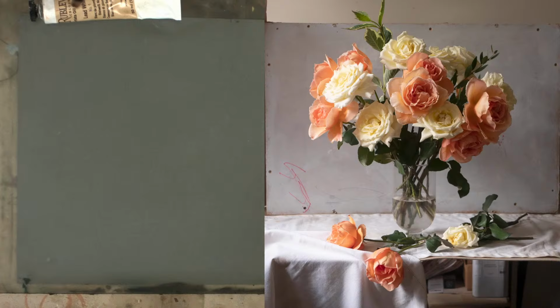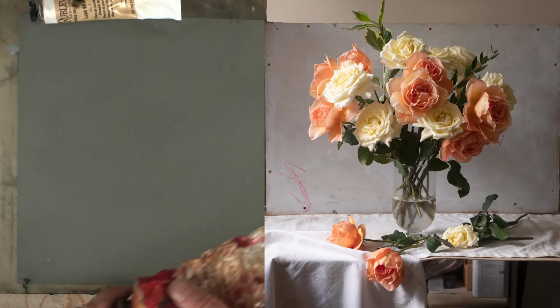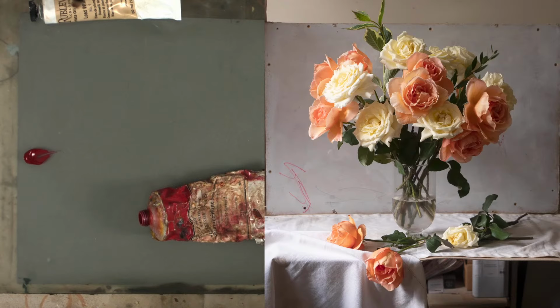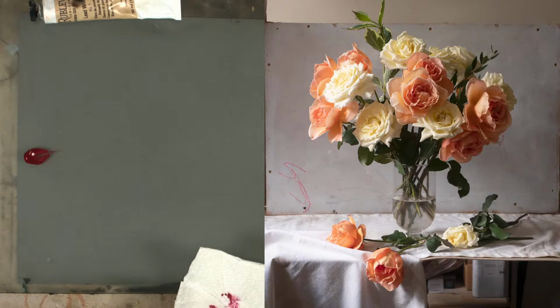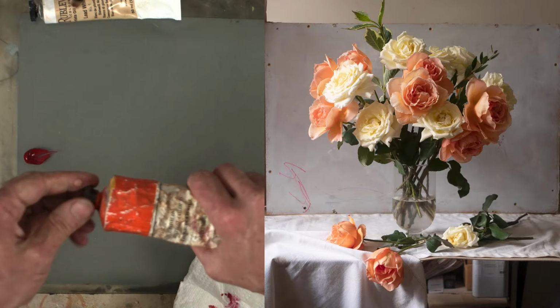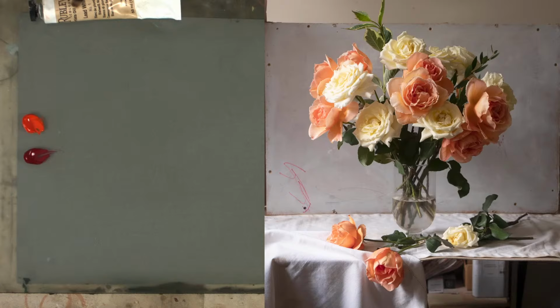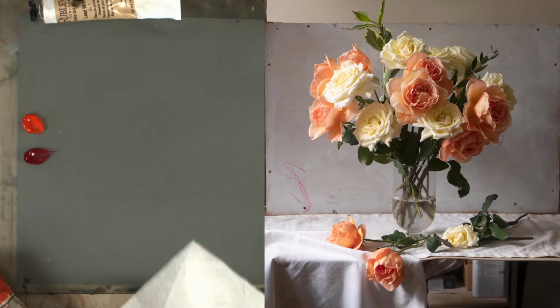So, high chroma reds and red oranges. On the blue-red side, I've got quinacridone rose. That's about value 5, so it's quite well down in the value range, but it's high chroma. Not where I want to be because it's a blue-red. Orange-red: this is permanent orange. It's a slightly reddish orange, at a slightly higher value, about a value 6-ish. Very, very high chroma. So that's probably going to be really useful to me because that's about the color range that I want, right?